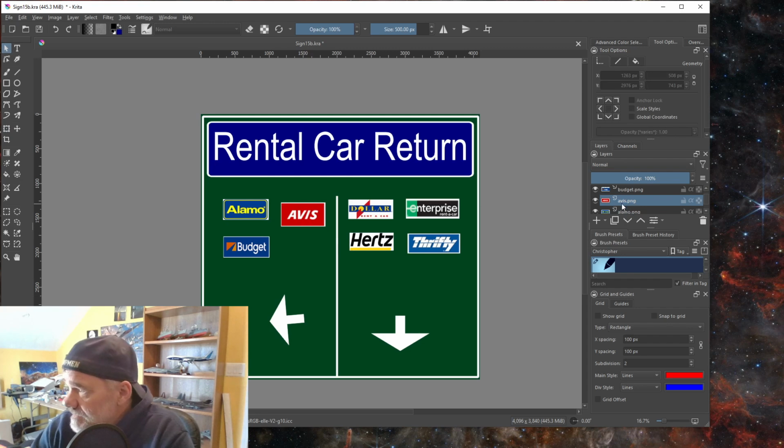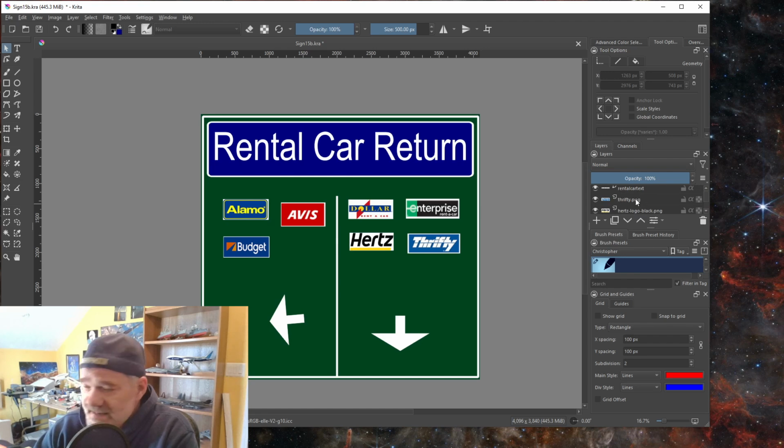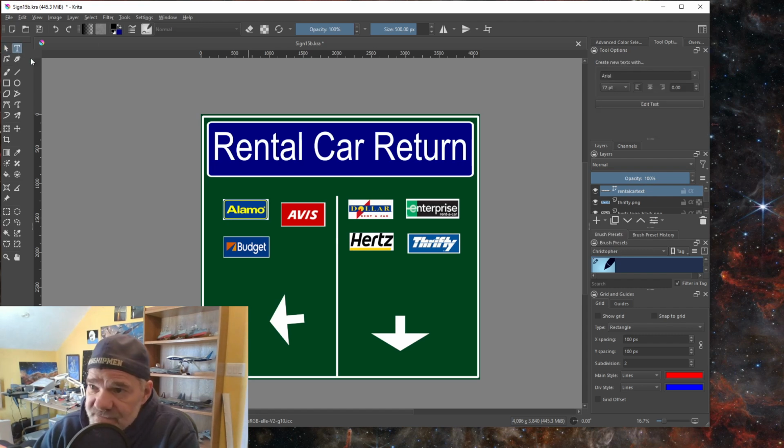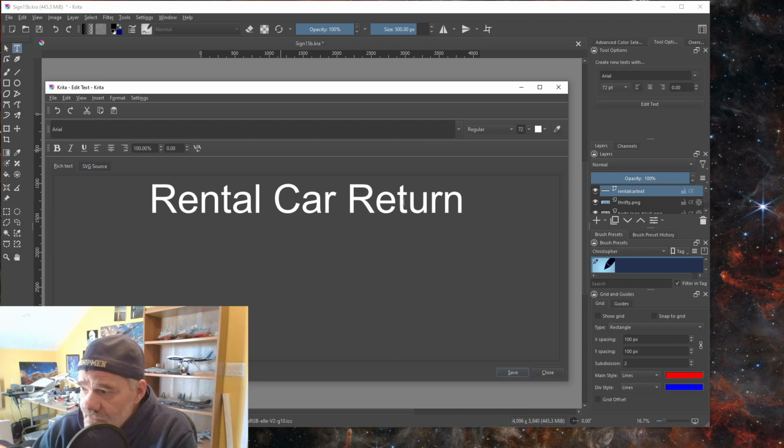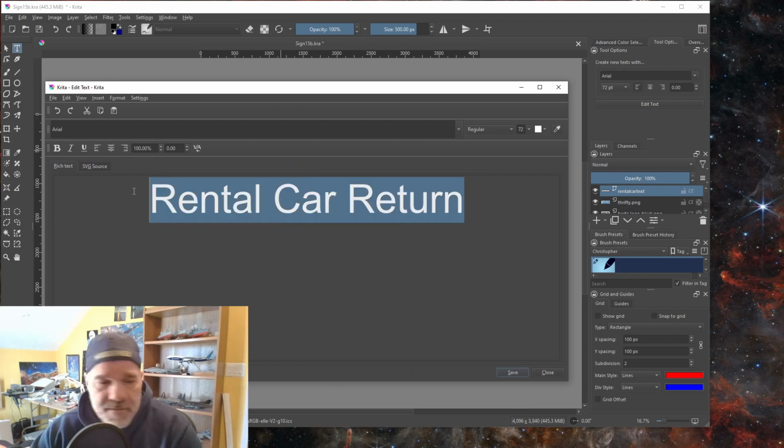Okay, with the text, I usually try to just put the text as the name of the layer. Okay, so rental car text. So if you select the layer of the text, you'll go up to the text tool and you'll get this dark red box around it. Just simply double click and it opens up the text dialog where you can type in your new text or whatever that sign says, and it doesn't change the color or the font or anything. But you can also do that by using these dialogues, like here's all the fonts here, and then you can change the colors, whatever you want. All right.